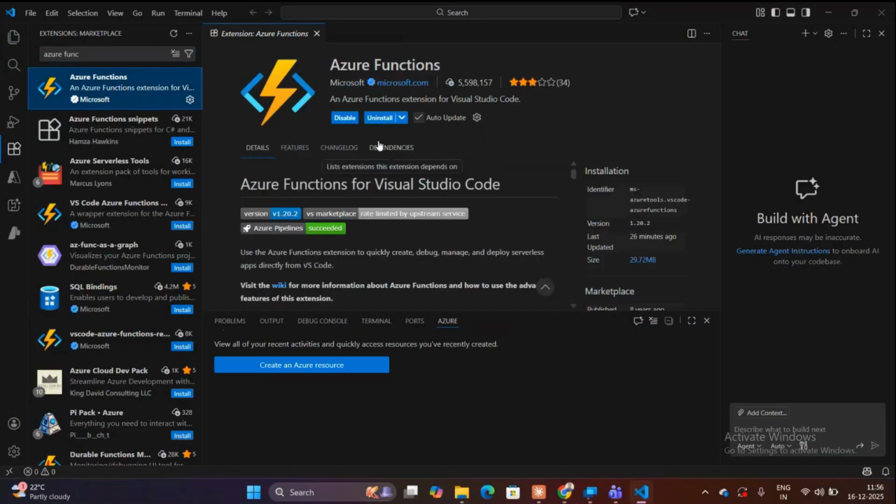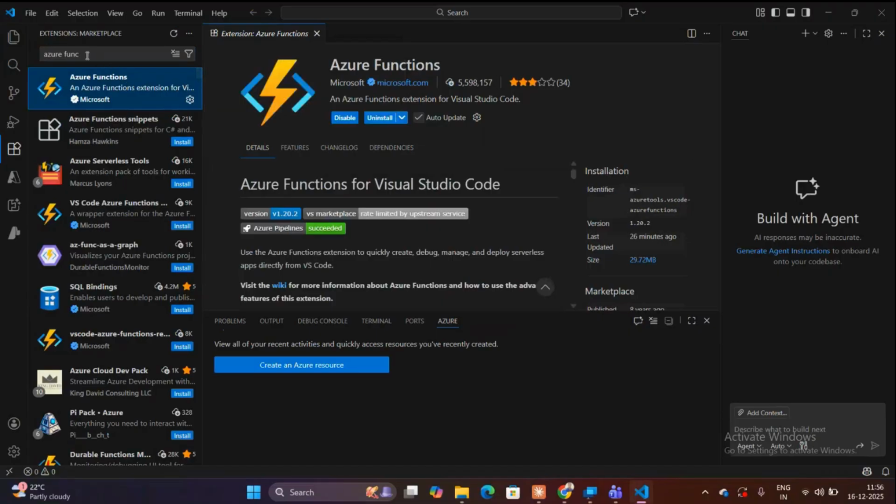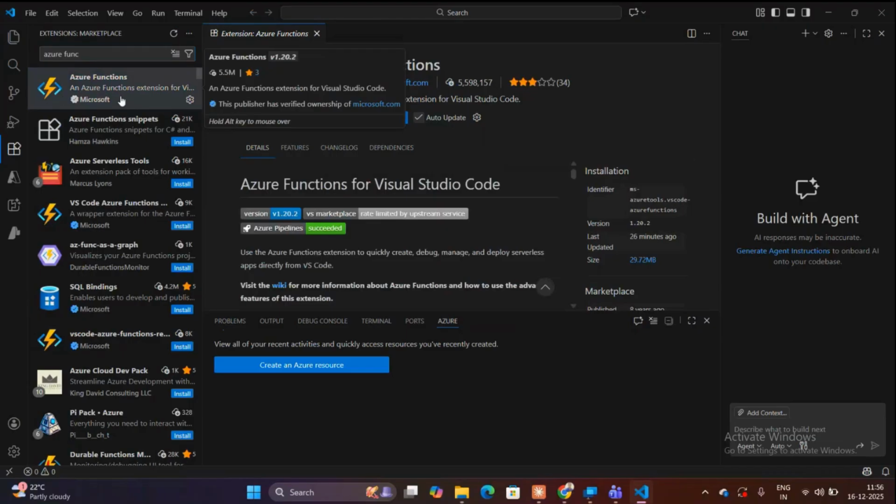In my system it's already installed, because I previously created functions with the same editor. But if you are installing it, it will appear as an install button, and you can click on it and it will get installed automatically.